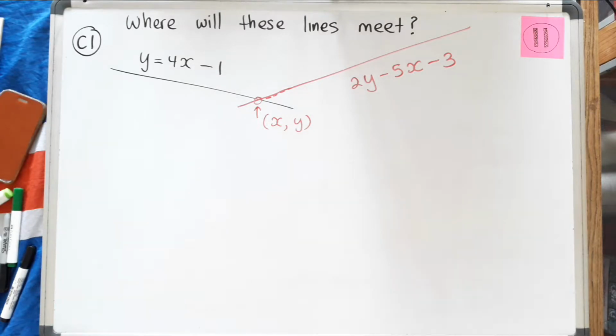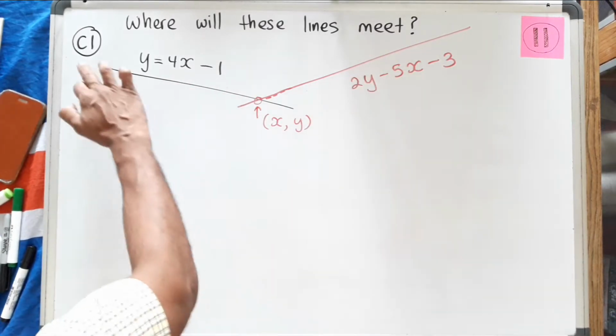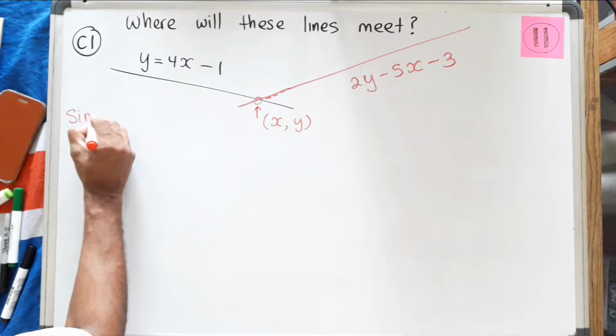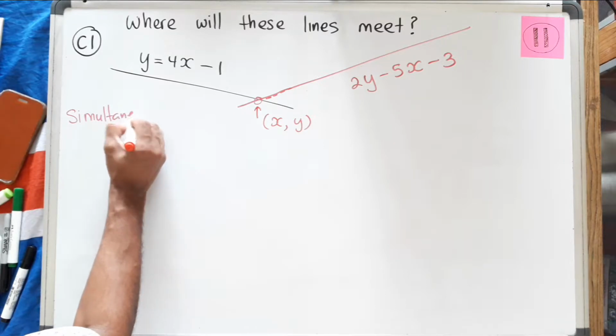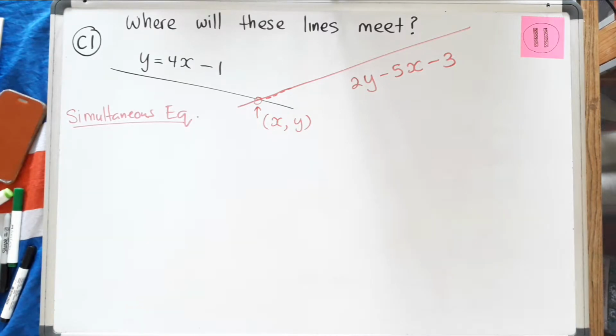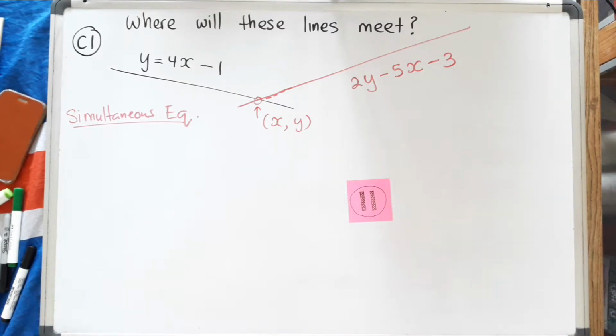lines. Now, believe it or not, this is actually a Form 3 topic in disguise. Anytime you are trying to figure out where two lines meet, or two curves, or a line on a curve, and then we're trying to figure out where two graphs meet, it's really a simultaneous equation in disguise. All right. So guess what? To do this topic, you need to understand simultaneous equations. So I have a little thing here I'm going to try with you all. Now, this is really an AdMaths video. So by now, you should be able to solve a pair of simultaneous equations.